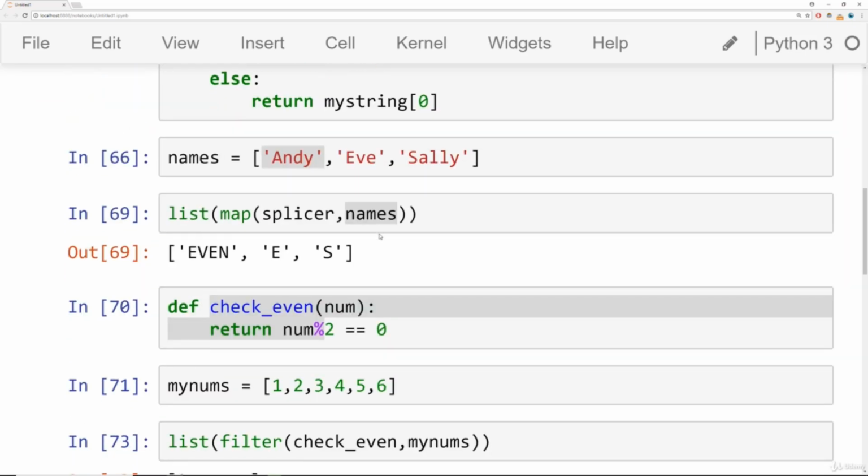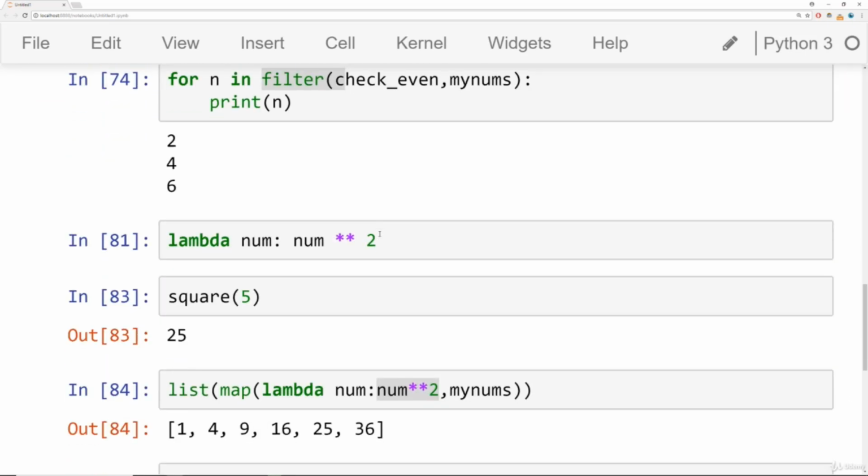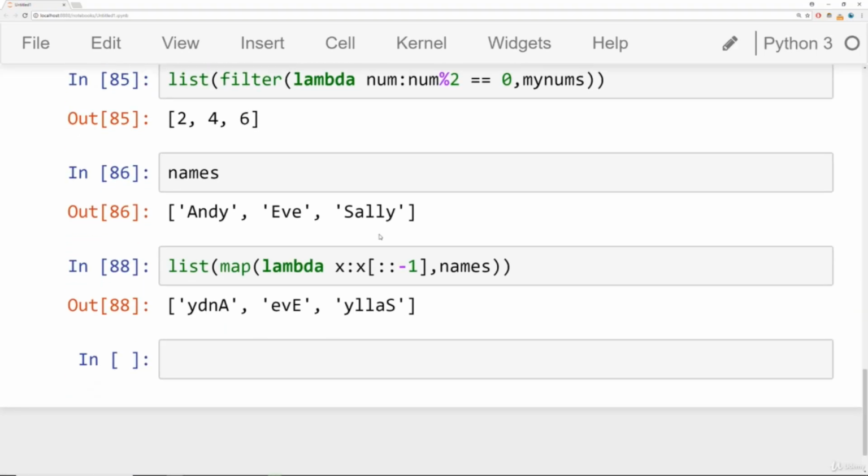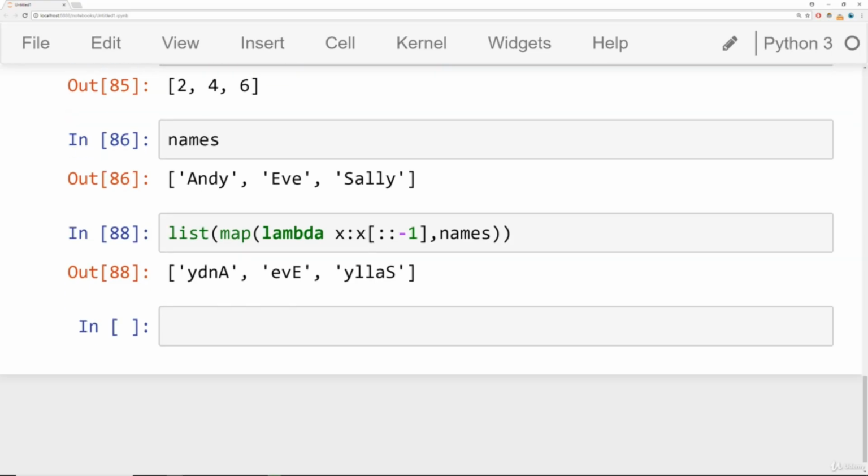And as you get more and more experience with Python, you'll be able to quickly realize what a lambda expression is doing. But in the beginning, it's going to be a bit tricky at first. So if you ever struggle trying to convert a normal function to a lambda expression, just try using a normal function instead. All right, that's the basics of map, filter, and lambda expressions. We'll see you at the next lecture.